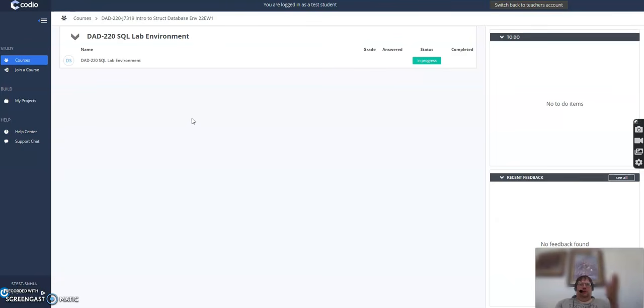A column is a set of data values that have the same data type. So unlike a spreadsheet where you can have different rows having different types of value, in a database table, all of the values in a column have to have the same data type. We'll talk about data types in a minute. And then you have a row, which is a set of data. So they're all related to one another. So it's a row of data.